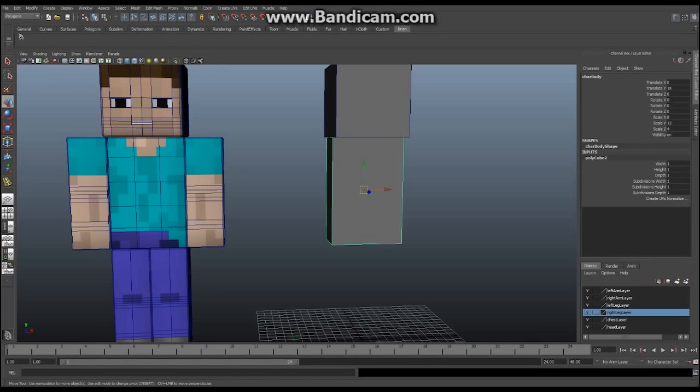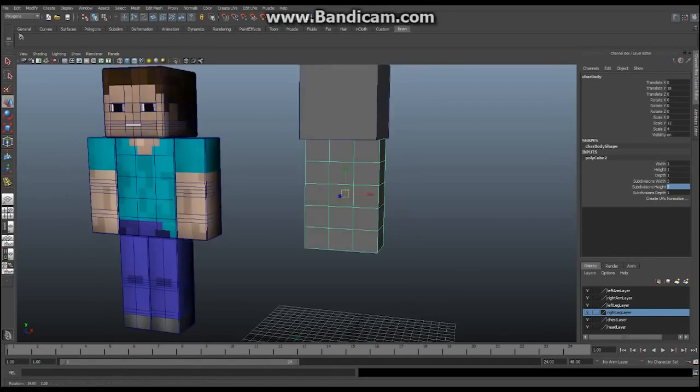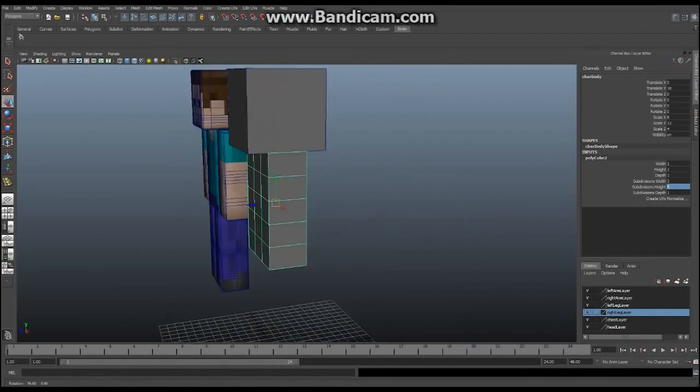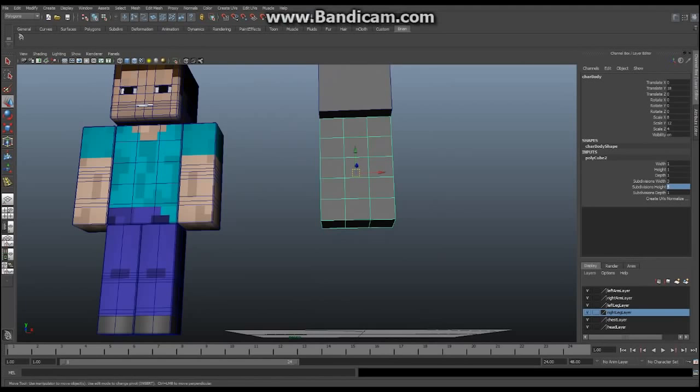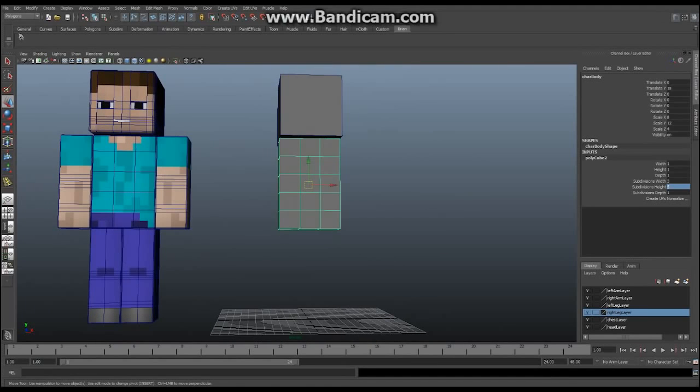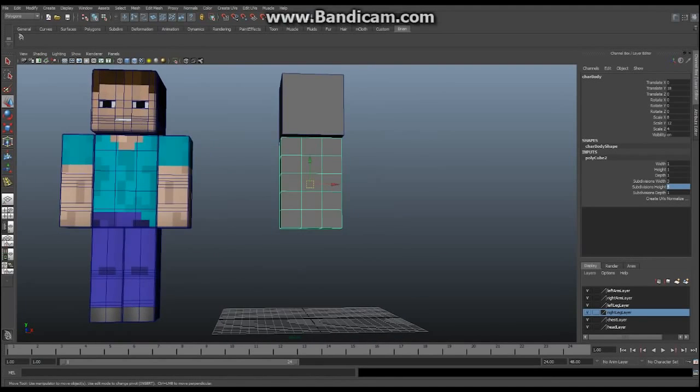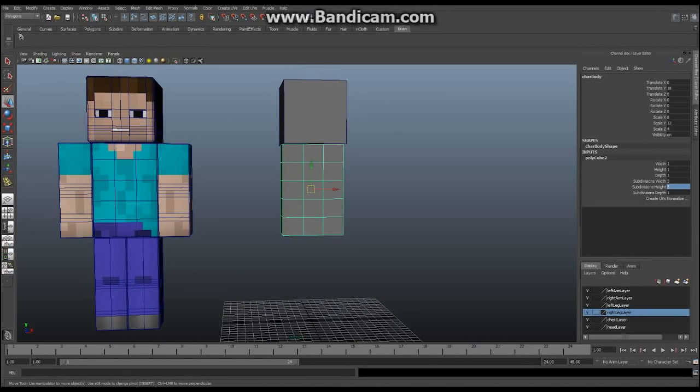So I want there to be 1, 2, 3 across the width. Subdivisions width, 3. And I want there to be 1, 2, 3, 4, 5 down the height. So I'm going to change this to 5. And that is going to be enough mesh for us to actually get our appropriate bending in the character. We're doing a really simple spine later on, so that's enough mesh right there.